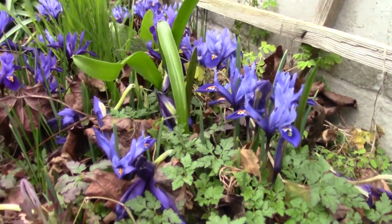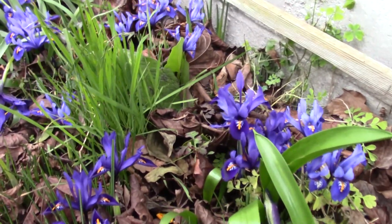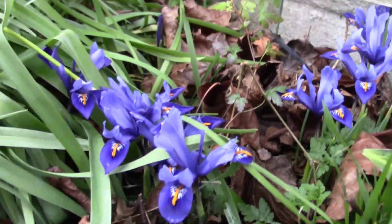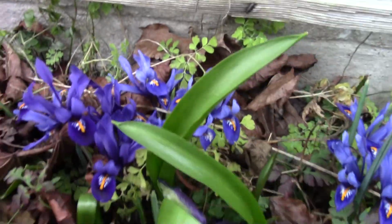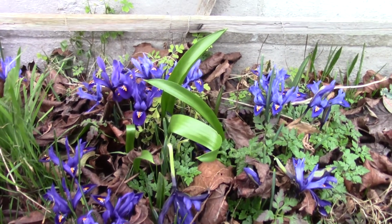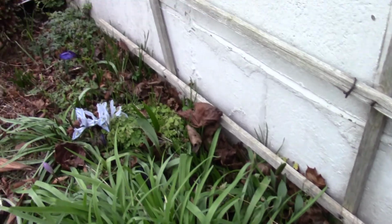I've really come this way to have a little sweep across the various forms of Iris reticulata, various forms and cultivars, all looking quite good. And I haven't got around to tidying the leaves, but that's supporting the flowers, helping them stand upright. But they're quite big. Some of these are also Iris histrioides.